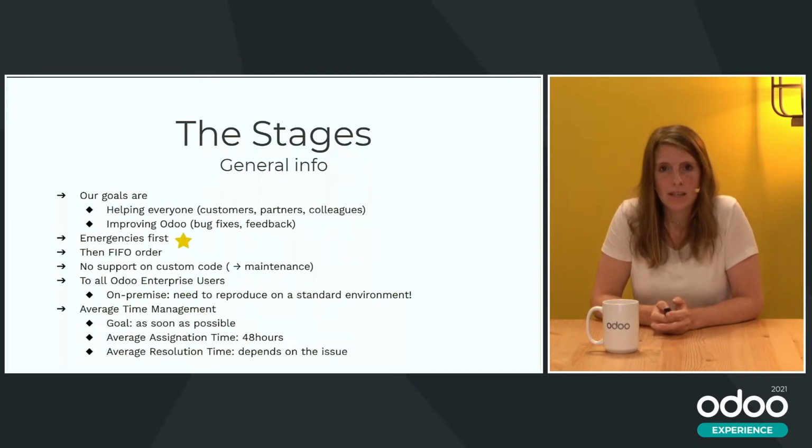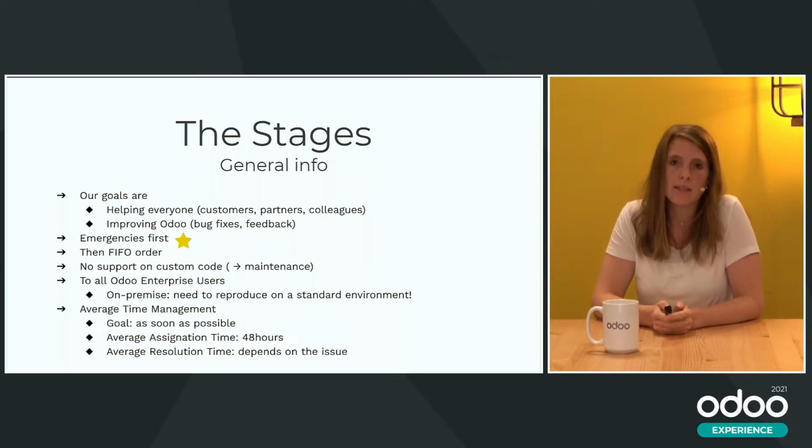For customization, if you have an issue with your custom code, support will not handle this. But if you are paying for maintenance, we will redirect your problem to the maintenance team, and they will help you properly. So all enterprise users have access to support, as I said before, and I really would like to insist for on-premise customers that you need to reproduce your problem on a standard environment. So try it on a runbot or on an online database.